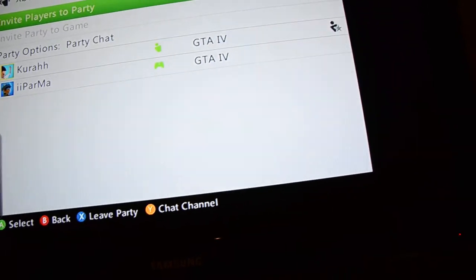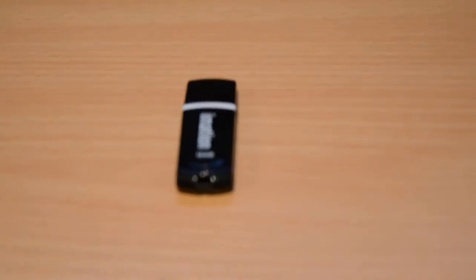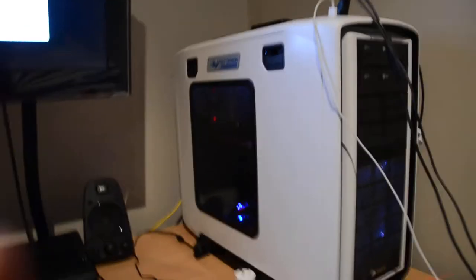Joking! Alright guys, so let's start off with this tutorial. Your items that you're going to need: a USB. I've got a 16 gig, mate. We're gonna need an Xbox, and a computer.